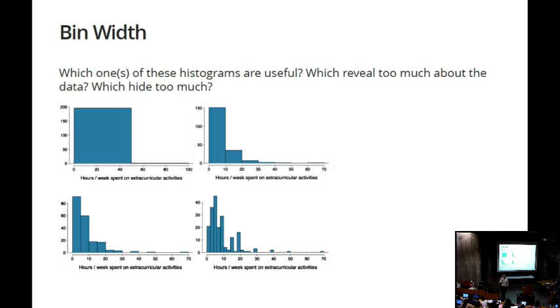Most people have one hobby, one club, one sport that they play, you know, one intramural thing that they're involved in, and they spend 2 to 4 or 4 to 6. So actually, that original histogram, which made it seem like there's 150 people all down by the origin, you've got to remember, that's 0 to 10. 10 hours of extracurriculars is quite a bit of extracurriculars already. So that's saying that 150 people are spread between 0 and 10. That's not really very useful.